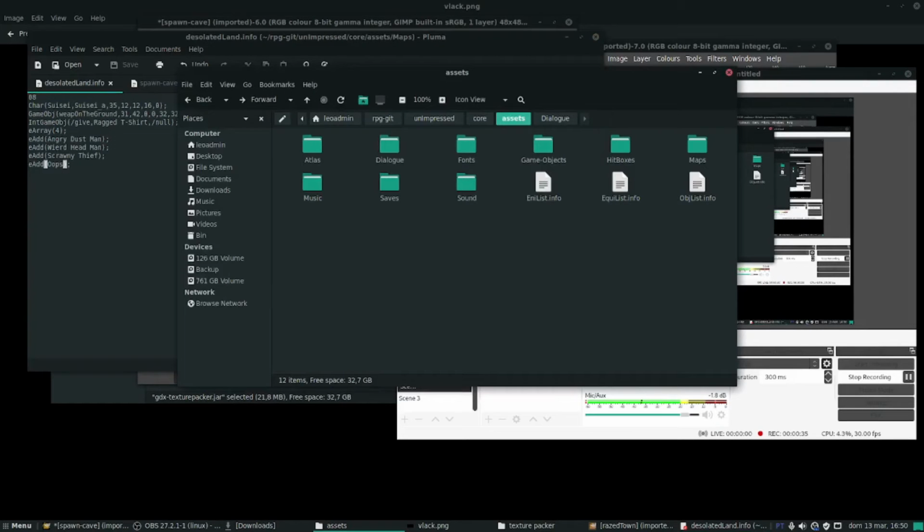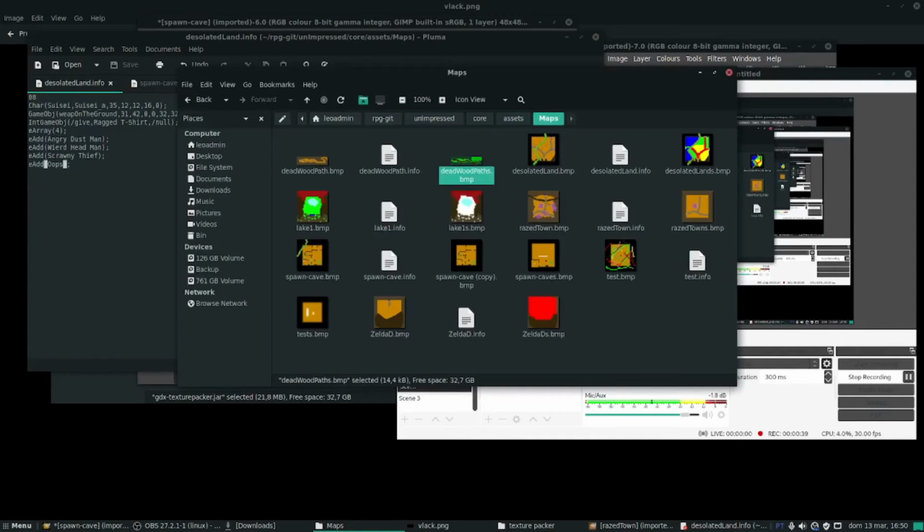Before we get into the enemy list, the size of the array is connected with the map files that end with an S, like Deadwood Paths, which is connected to Deadwood Path. You can see certain maps have special colors in them: red, yellow, green, blue.